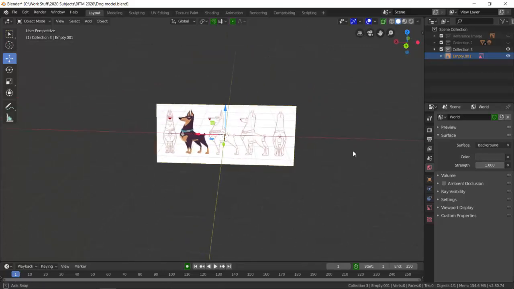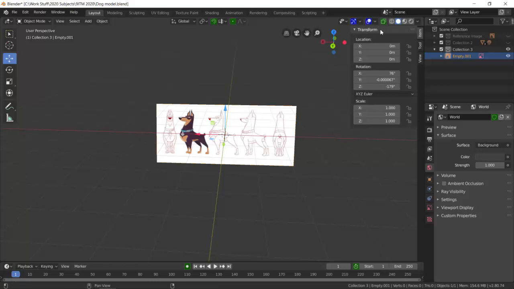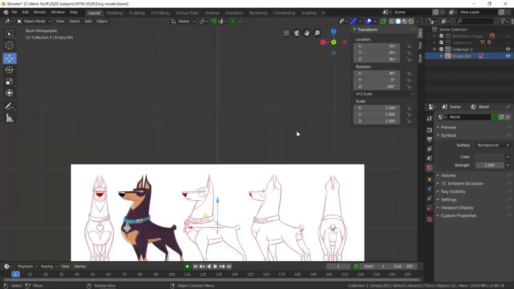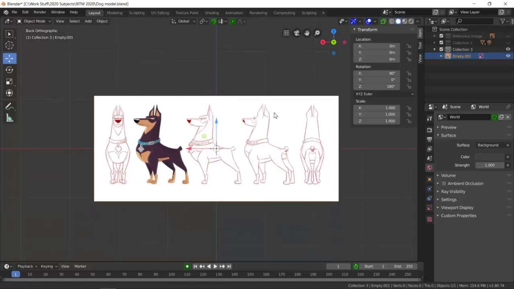So to do that, we're going to bring up some properties. To bring up the transform properties of the object, if I press N on my keyboard, it brings out the transform option. So I'm going to go over here and change the rotation to suit what I want. I'm going to set it up so that it is sitting perfectly on the X plane. So that will be 90 on the X plane, the Y plane should be 0 rotation, and Z should be 180. Now we want it so that when I change to the Y view, so if I click on the green Y, it takes me to side on, and it is exactly side on.